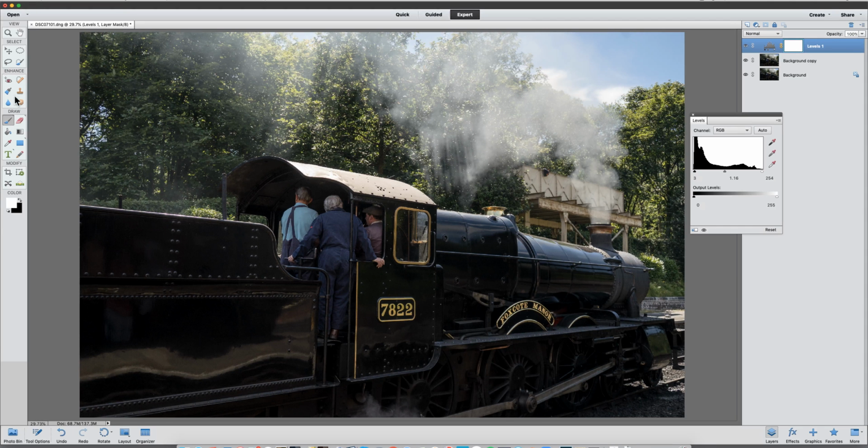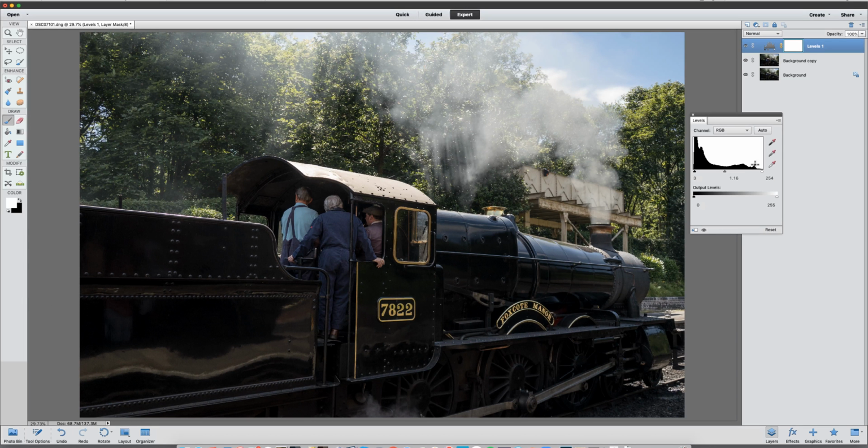Not all of these tools here do create layers though, and I think some people find the whole thing about layers quite confusing. Okay, so really that's a personal preference, but that's the main difference between Photoshop and Lightroom, is that in Lightroom you don't work with layers. In Lightroom you do have your history of the changes that you've made. It would be over here on the left hand side.